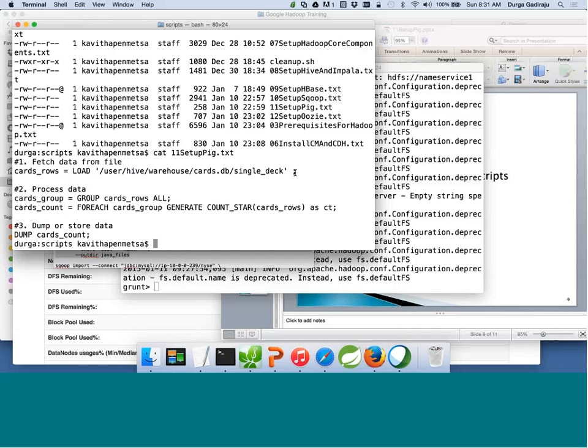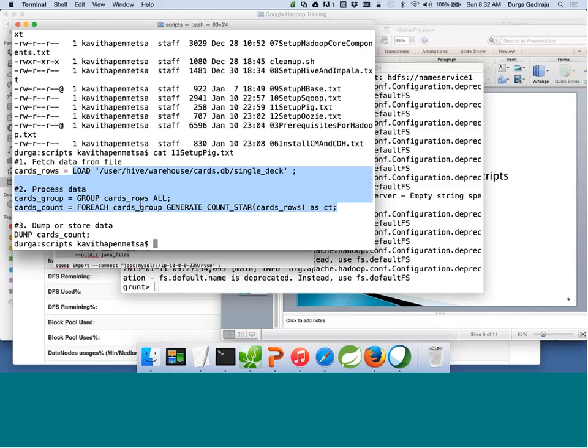And here I am trying to read a file called single deck, which is in HDFS. The overall agenda of the script is to get the count of cards in a deck, the number of records in a deck. So for that, first I am reading the file called single deck into a variable, and then this is just syntax, so you can use it as a template.